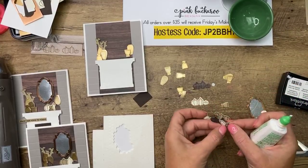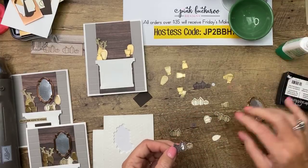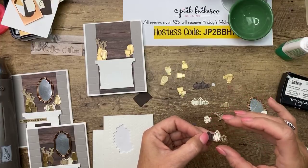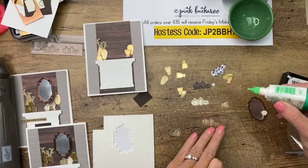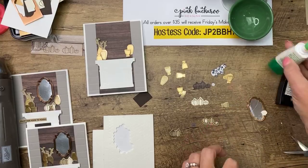I think if you have a child who likes to stamp, this would be a fun set for them as well. As long as they have good fine motor skills, because it is a little bit, you know, tedious, but it's fun. All right, now we'll do this one and that one.